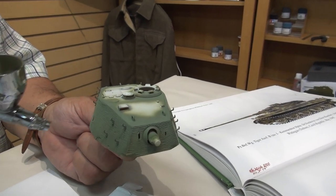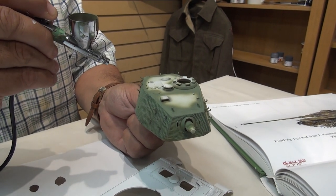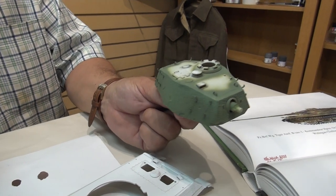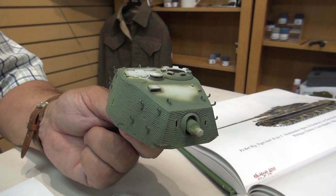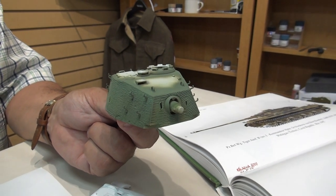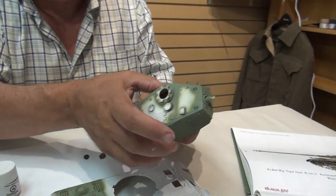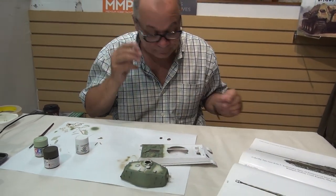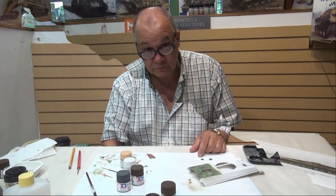But anyway, you probably can't pick it up very well on the camera, but like I say, it's a very subtle modulation, but it's very effective. And that's just by adding a little bit of gloss white to our green mixture. So what I'll do now is start to get ready for the other colors to be added. I think I'll go with the red-brown next, and then I'll switch to the German yellow.